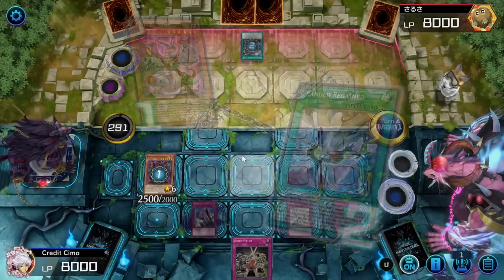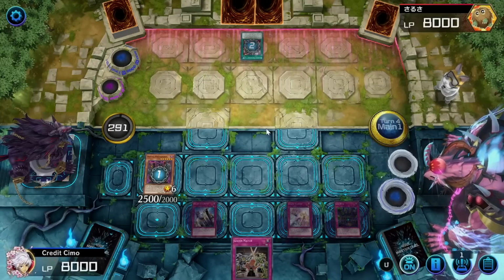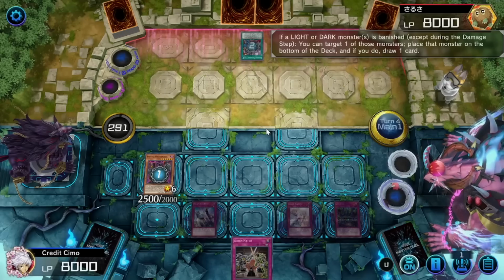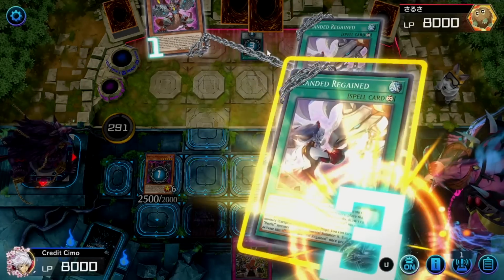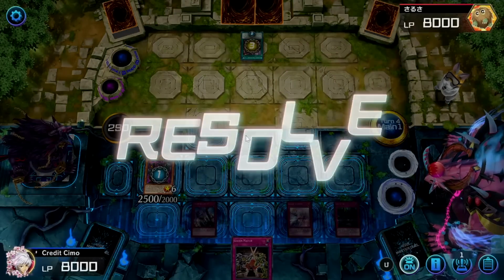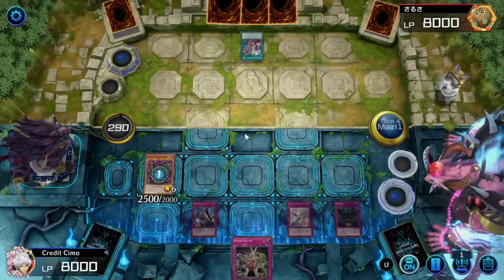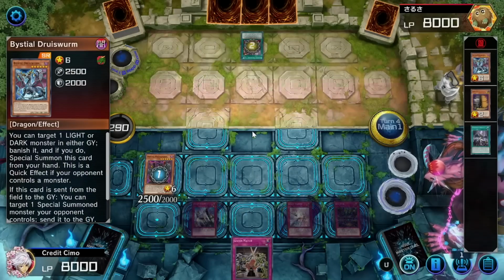I completely forgot about the second effect. Why did I do that? Those are the worst plays, when you know, when you misplay and you still misplay. Like I knew for a fact that I was misplaying in that situation. I still did it. It's so annoying. He's going to draw, and then he's going to be able to summon Druis Worm.